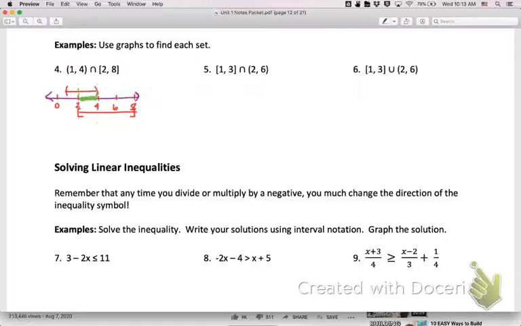So if we look at the top, at 2, I have the line, so it's definitely included. And below, I have a bracket. So that means that 2 is included, and we want to take a bracket on this side. But for number 4, I have the line, so it's included here, but it is not included in the upper interval. So we cannot include it in ours either, because remember, an intersection has to include all the values that are in both sets. So that means the intersection is from 2 to 4, where 2 is included, but 4 is not.